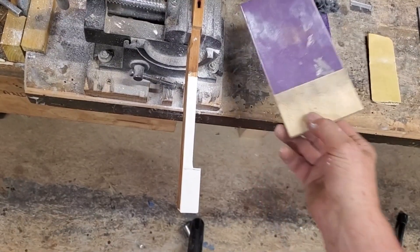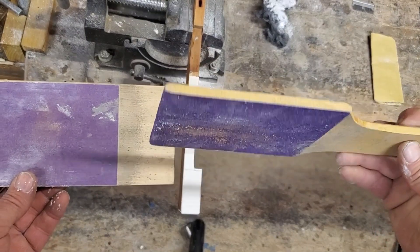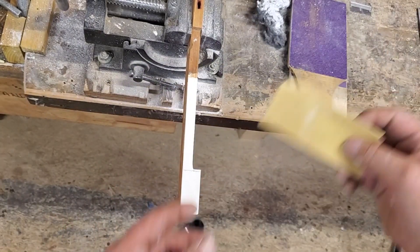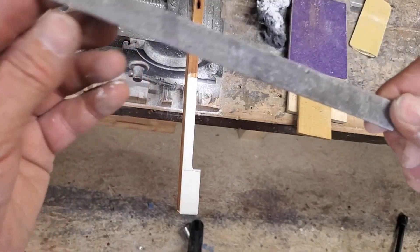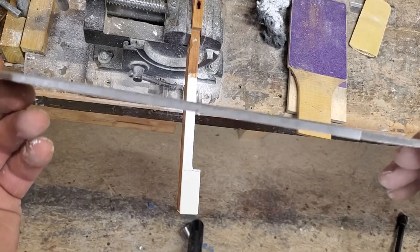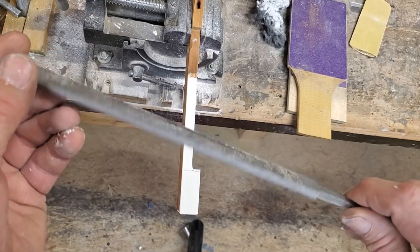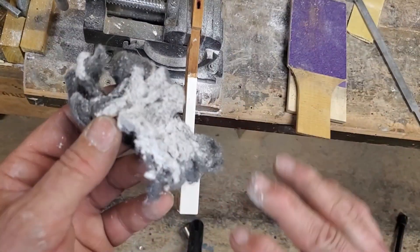Here are the tools I use. I use two paddles — one's got 80 grit and the other one's got 320 grit — and I use some 600 sandpaper. I use a file, but this is a special file. You want to get files that have sides that are smooth with no teeth; just on the face surfaces you want the teeth. This is my favorite file right here. And then I use some pumice and steel wool.